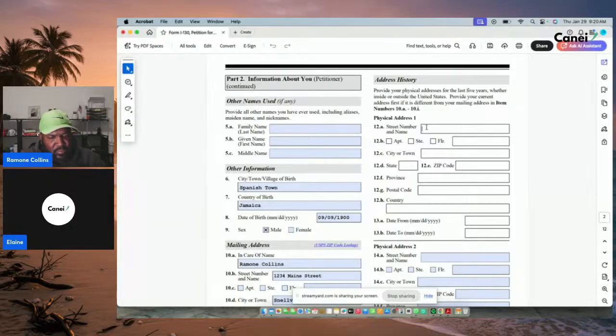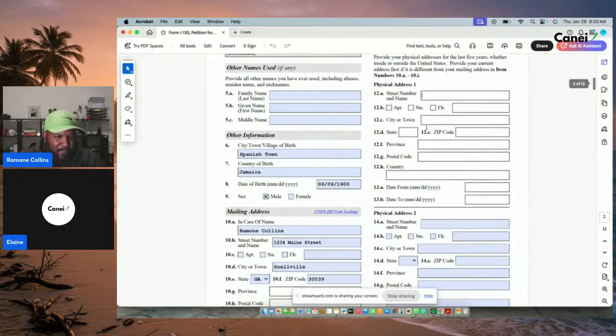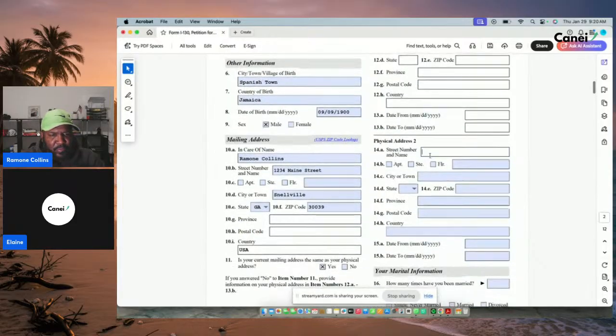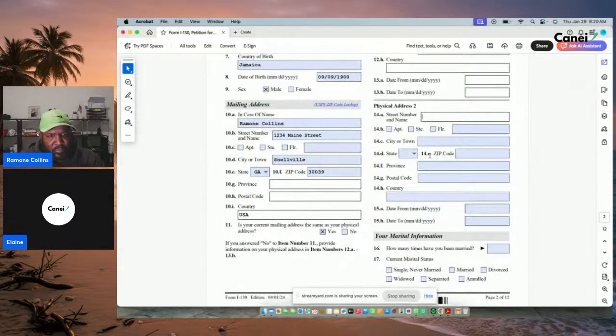Scroll down to physical address number 2, and we're gonna put not applicable, NA, because in this example we've been there for more than 5 years at the first address. So go down to your marital information.